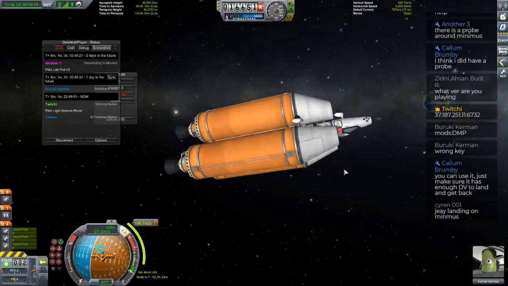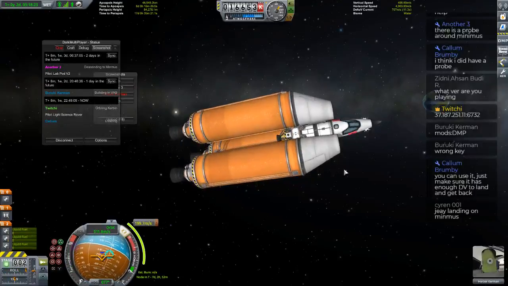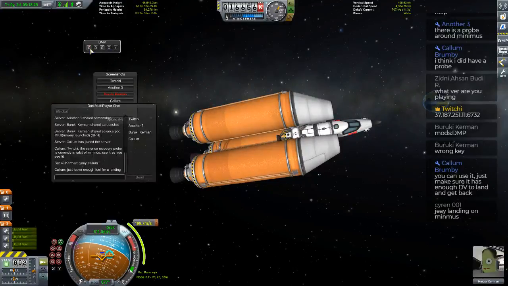Let's come back around. Okay. We good now? I think we're good now. I seem to be in the past. How have I got into the past? I'm not in for that.